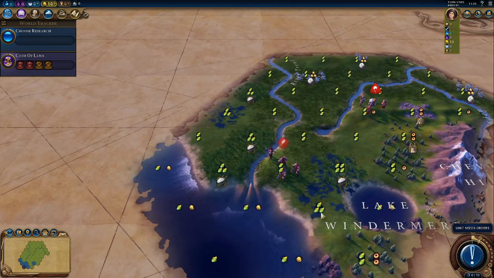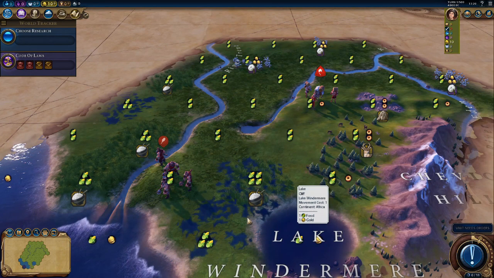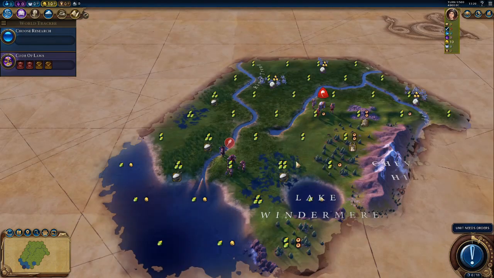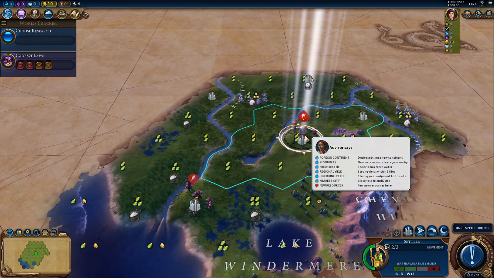Now, you always want to check. So like in this scenario, if you hover the mouse over here, this will say lake. That top part of the white box says lake. And if I hover here, it says coast. You always want to check that. So I'm going to make the move. Again, this is a brilliant city location.